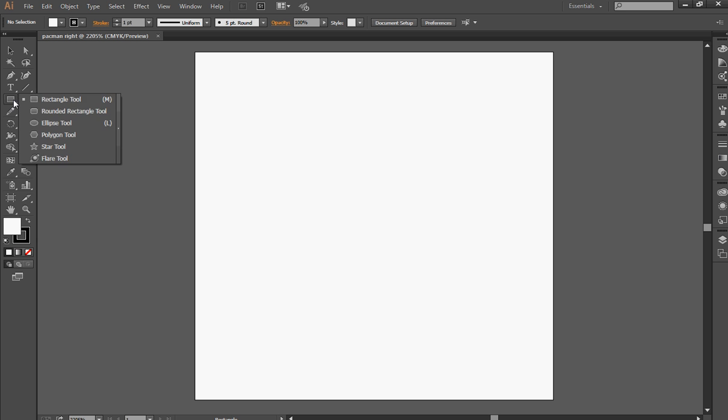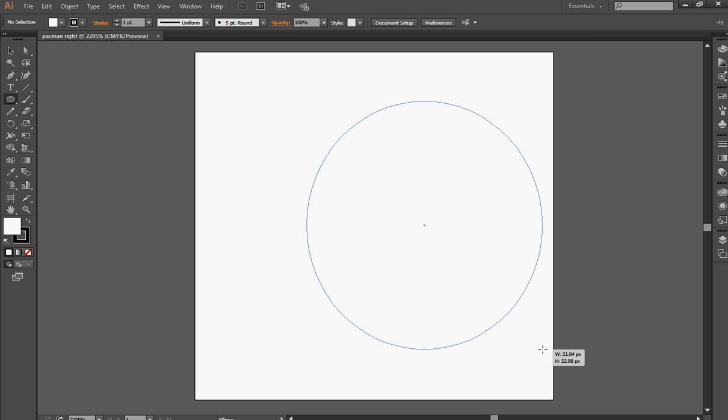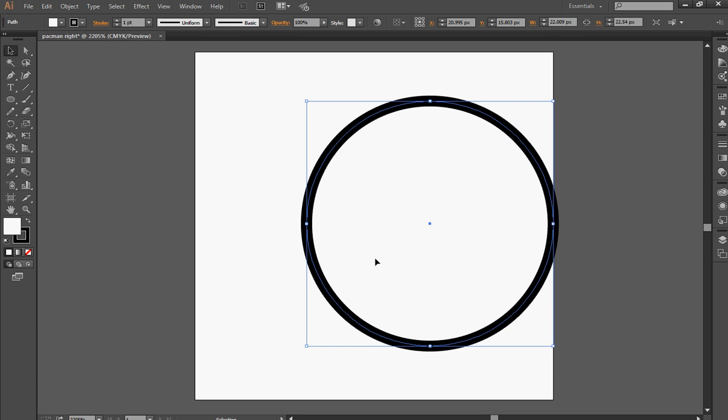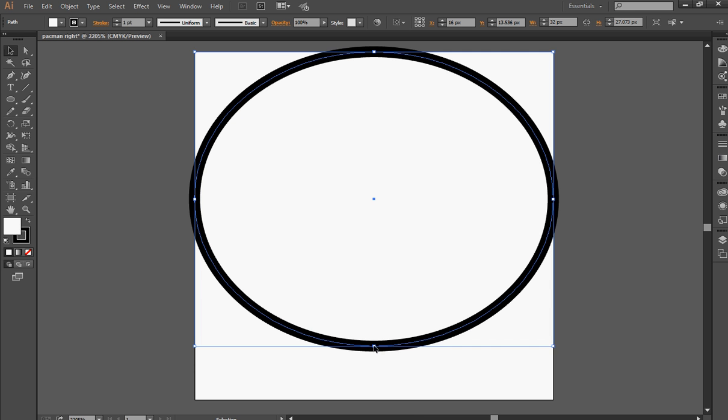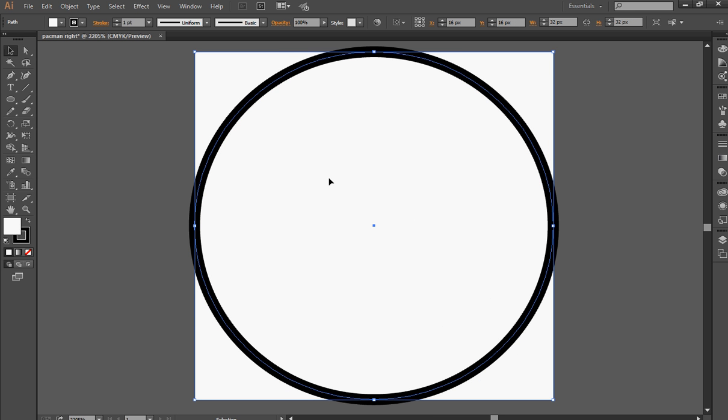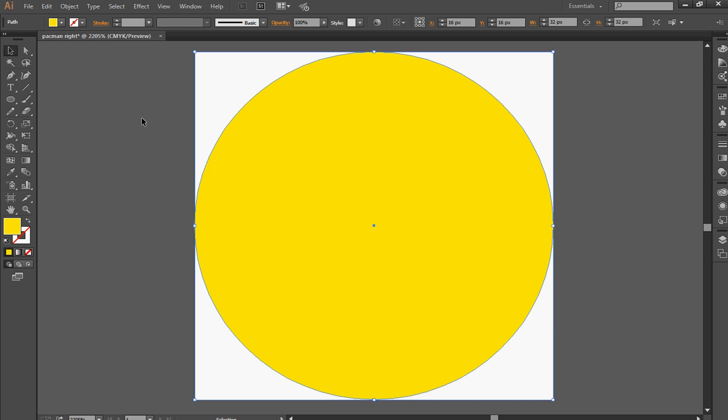So the first thing I'm going to do is draw a circle, and I can either grab it and move it to the very edges, or if I can remember how I can actually resize it in here, and I'm going to drag that down to the bottom. And a couple of things, I don't really want a black line on the edge, so I'm going to put that down to 0, and I'm going to change the colour to yellow. So I've now got a yellow circle.